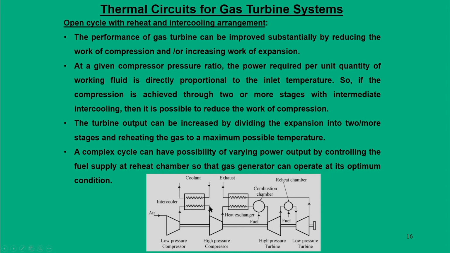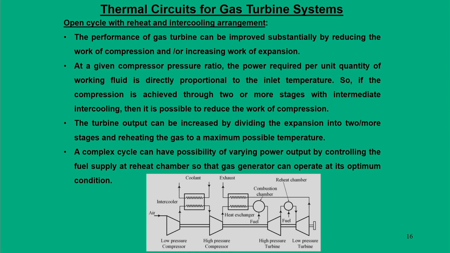So, again this high pressure gas, but low temperature gas goes into the second compressor. We call this the high pressure compressor. In this way the compressors are integrated through an intercooling arrangement, and it has been proven thermodynamically that intercooling and reheating are beneficial, because intercooling requires less compression power, and reheating gives higher net work output. So, in both cases your efficiency will go high.